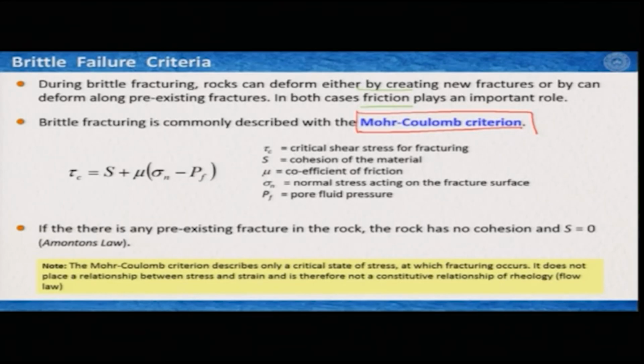I also would like to remind you here that this is not a flow law, because what we have learnt in one of the previous lectures is that a flow law takes care of three major parameters. One is a dynamic parameter, second is a kinematic parameter, and they are balanced by a constant, a rheological constant. Now, in this case, this is not such an equation. So, this is not a constitutive equation, but a law of failure or a criterion of failure, you can think of it this way.